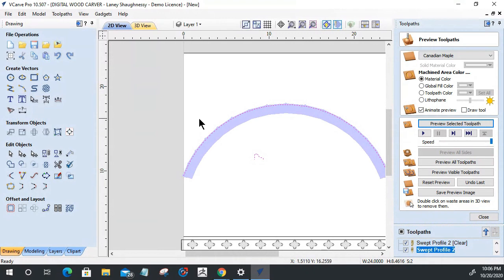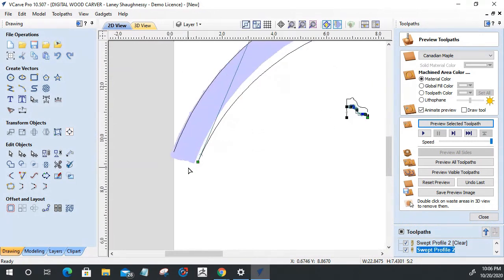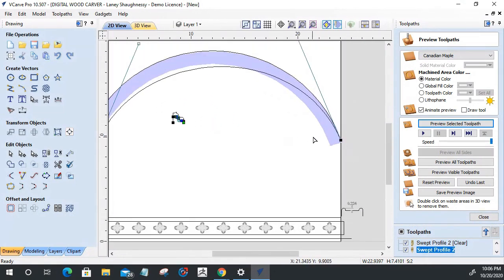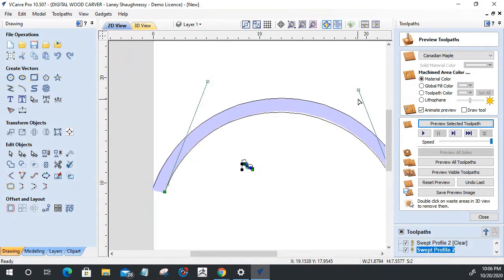On that swept profile here and here, we are going to create, on this arch, I'm going to hold down the control key and drag a copy down to here, go into node editing mode. And I'm going to drag that to here. Let's snap it to here, somewhere around there. Let's grab this one over here and snap it to there. Let's pull this little bit there.